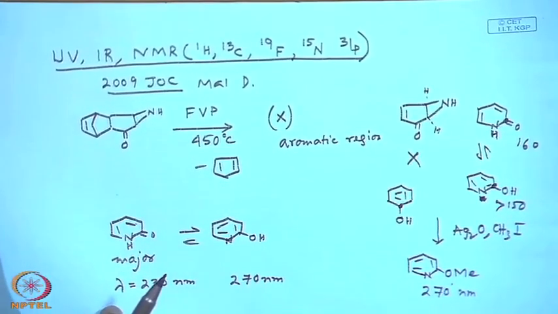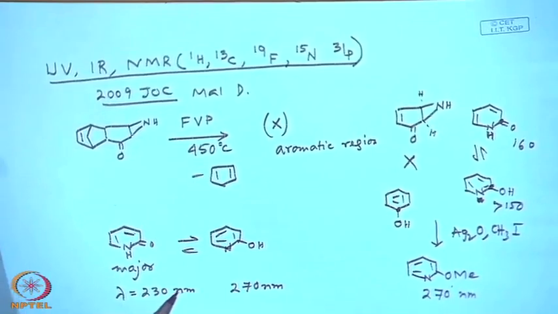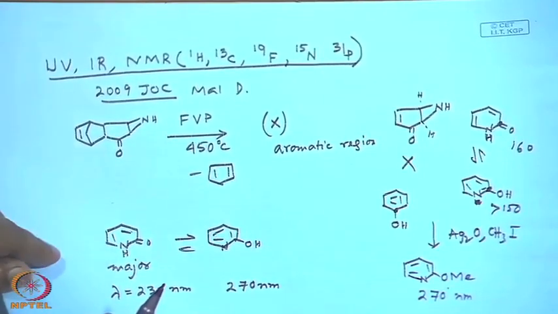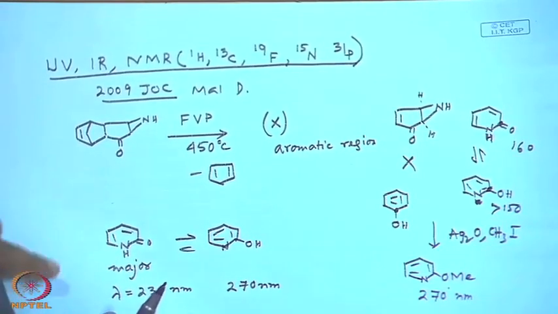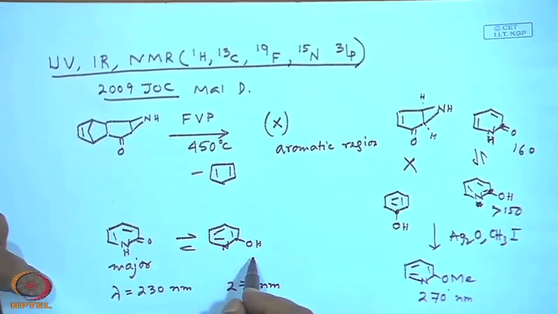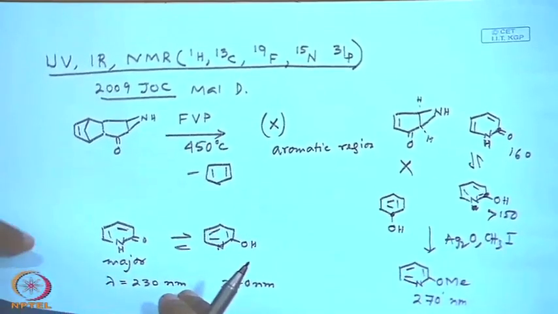Then you go back to the UV and so on, or the NMR rather, to find out. So once you know that the pyridone is formed, then you can probably go through the NMR again and the solvent. There are many other techniques called solvochromatic studies. From there you can find out the ratio of the different enol forms.